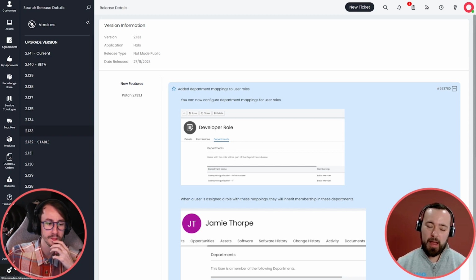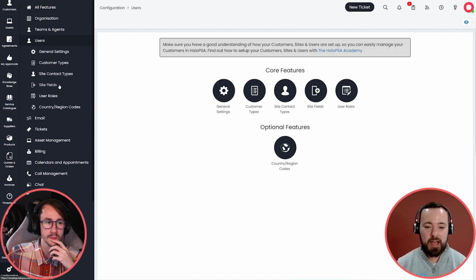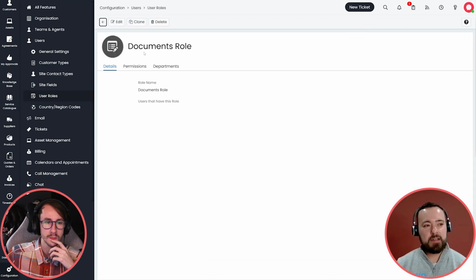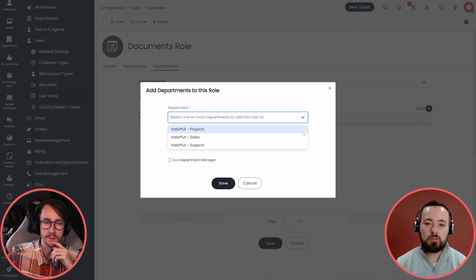So everyone should be familiar with agent roles, specifying the permission sets that an agent has to Halo. Fairly recently, I think in the second half of last year, we added the concept of user roles. So end users can have roles associated to them that allows the templating of things like web access level, and approval and that kind of stuff. And so 2.133 now allows us to map user roles to departments in a similar way to how we're mapping agent roles to departments.